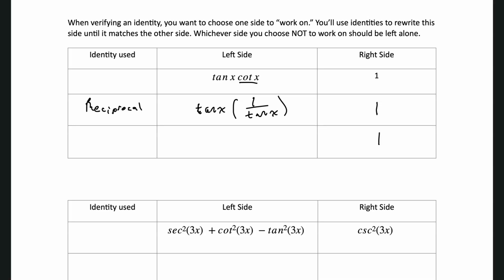Okay, tangent times 1 over tangent, I make these types of analogies all the time in class, is the same thing as 2 times 1 over 2. Okay, that means that we can treat these just like we treat any numbers, any variables, whatever. They're words, but remember, they're also just functions. So with these functions, we can cancel them out just like we would cancel out this 2 times 1/2, and that would give us our 1.